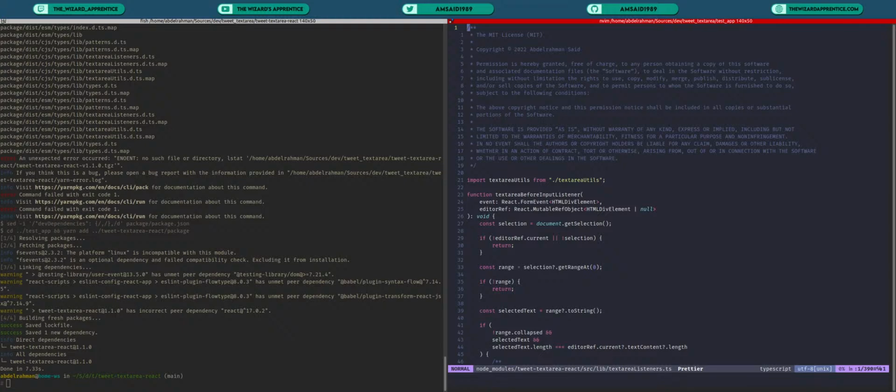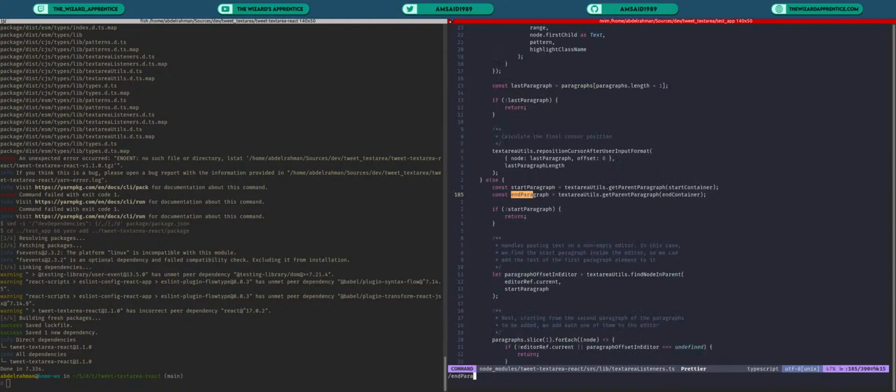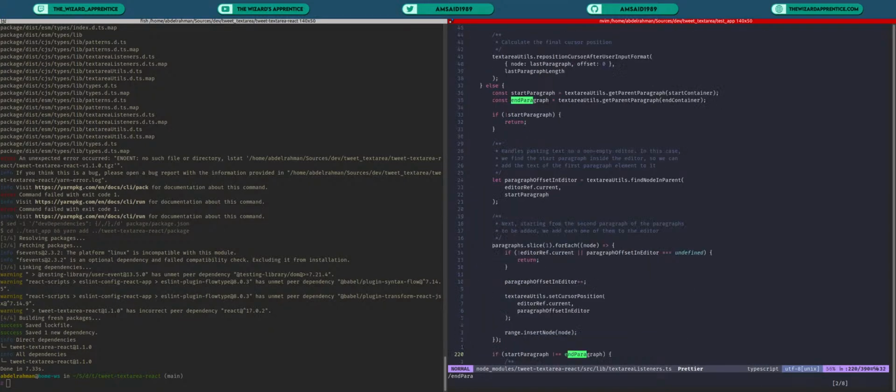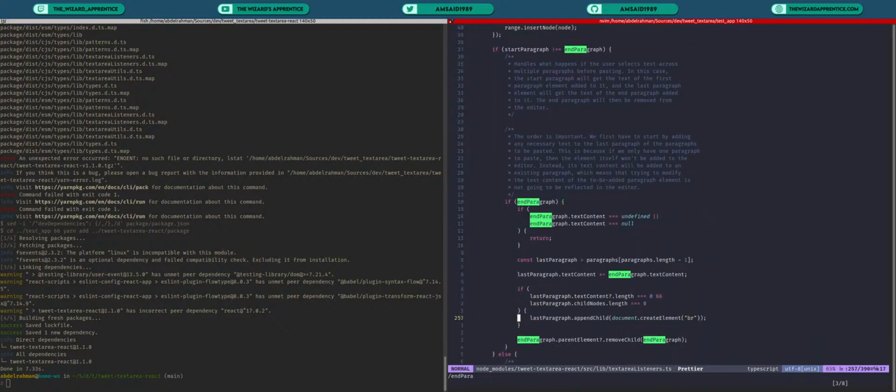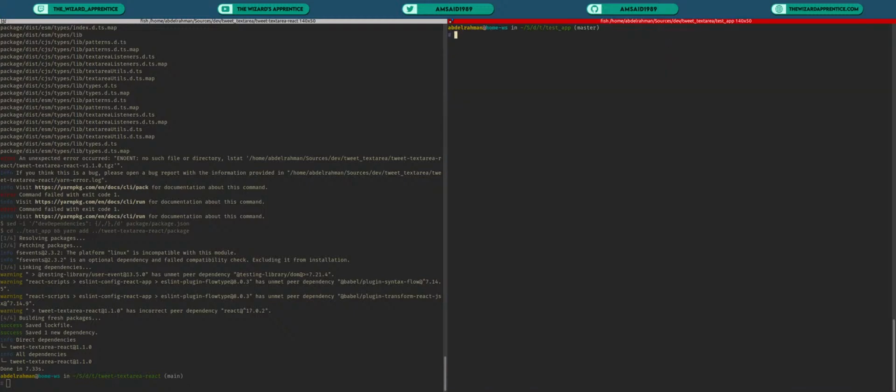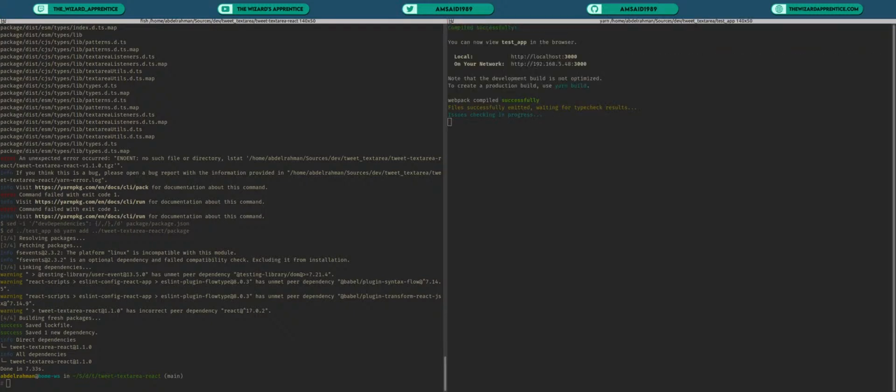Let's make sure that it has all the correct code here. It should be working. Please work. Waiting for type check results.